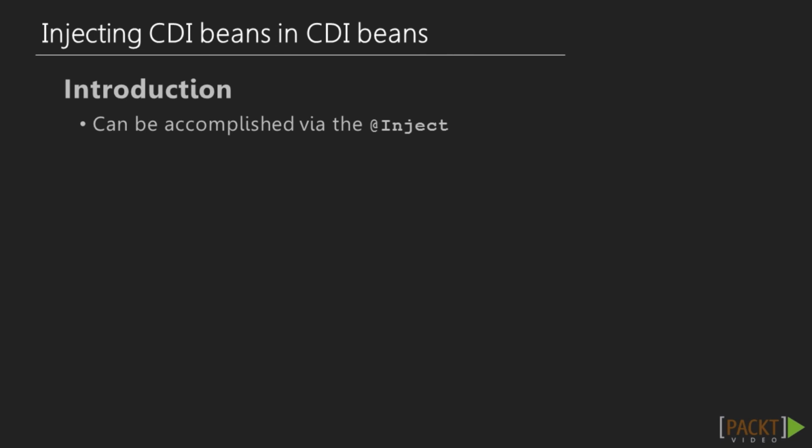Now let's focus on CDI managed beans and injection aspects. So by a CDI bean, we understand a bean that is managed by the CDI container and it is annotated with the well-known named annotation. A CDI managed bean can be injected into another CDI managed bean by using the inject annotation.